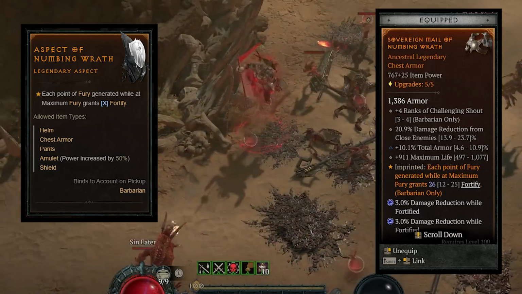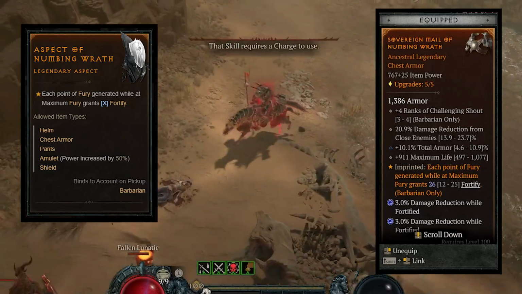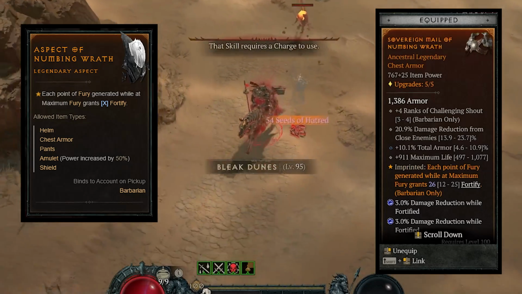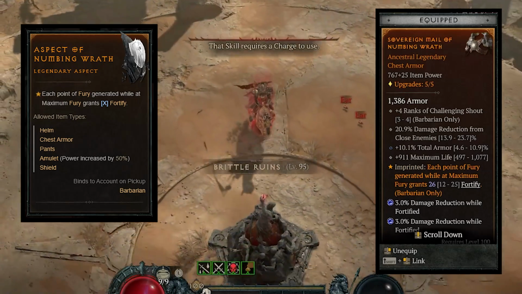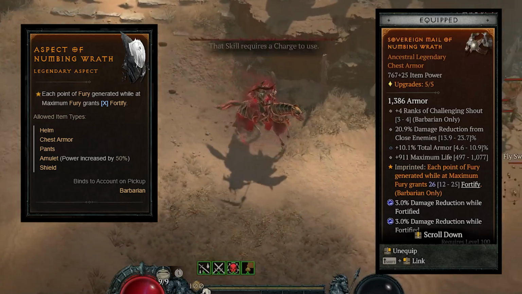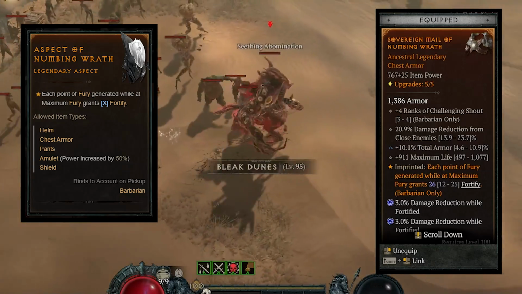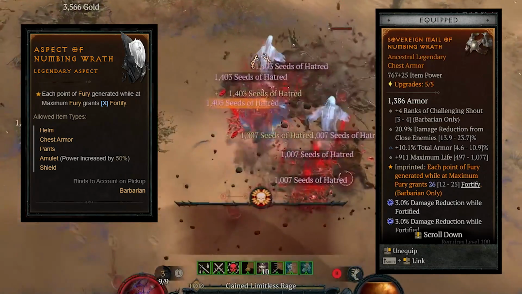On the chest, again, you have total armor, max life. You want that. We have big damage reduction from close. Then we have +4 ranks of Challenging Shout. That's a really nice chest piece. And then we have that granting us fortify when we overcap our Fury. They nerfed the Book of the Codex fortify, so this talent is a little worse than it was when you get it from your book. So we have armor and all that stuff and fortify. Oh, how is overcap? I don't know. That's just what I put on there.